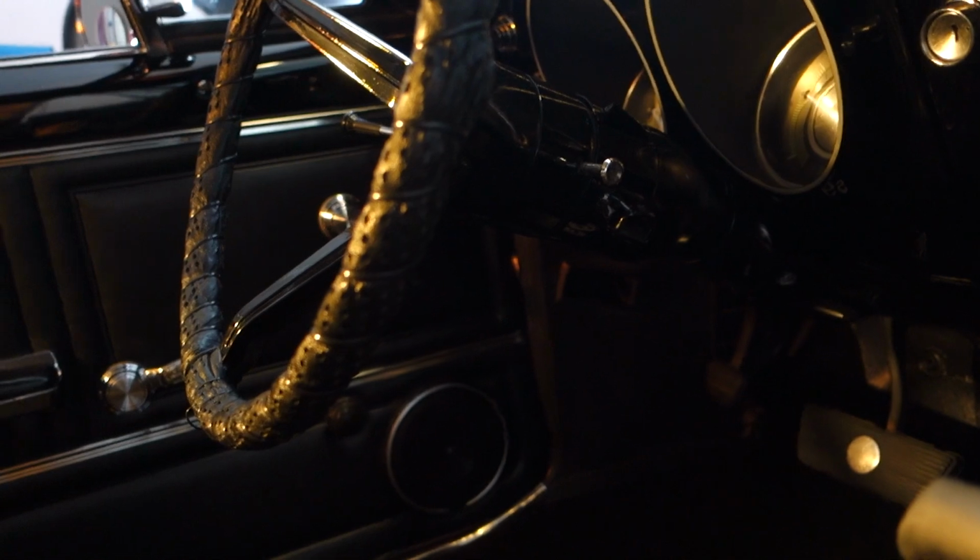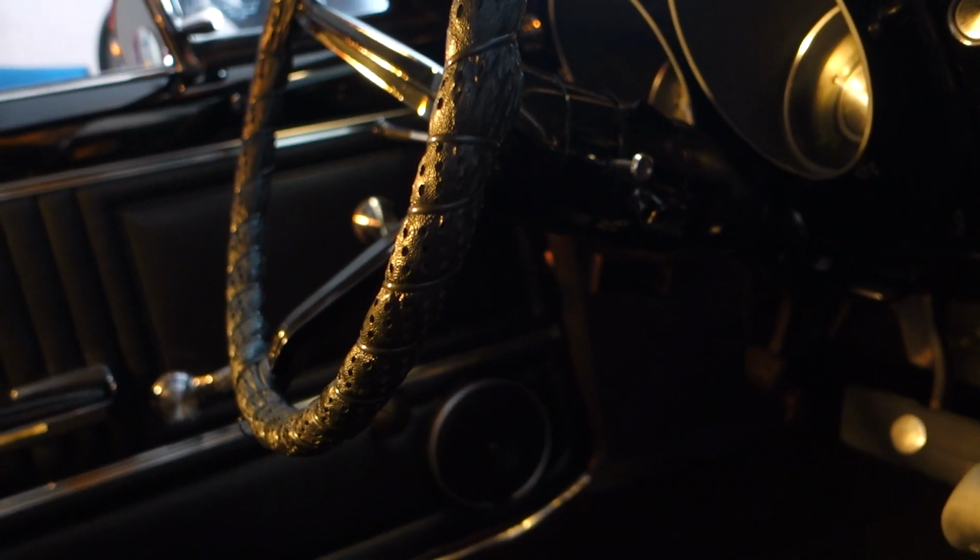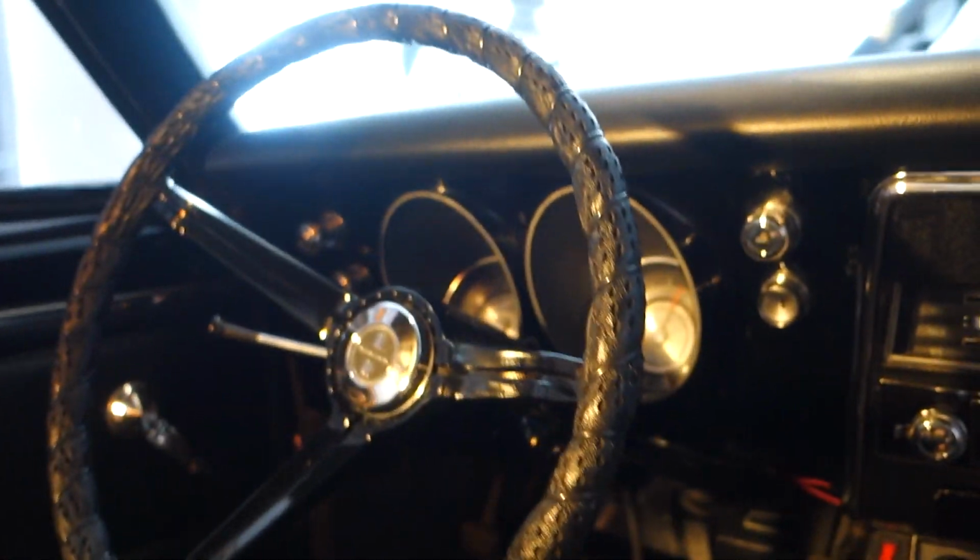The steering wheel, maybe. That would be a nice thing to change up. I would like a smaller steering wheel. You have these nice GT ones, and they look like the old school wheel, but they're smaller. So that would be cool. And here's that B&M shifter I was talking about. So it will be pretty cool to get to rotate the gears on this one, just to have some fun with it. Now let's go to the back.